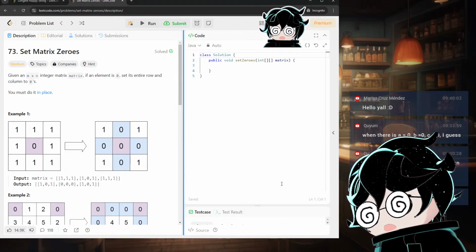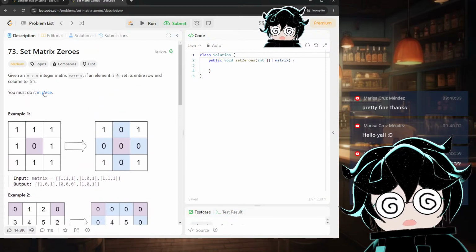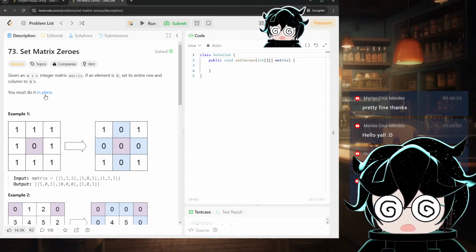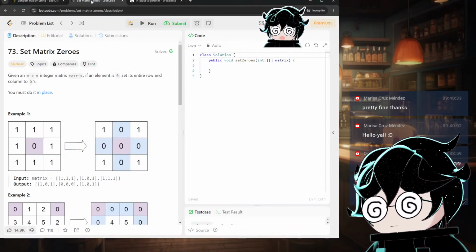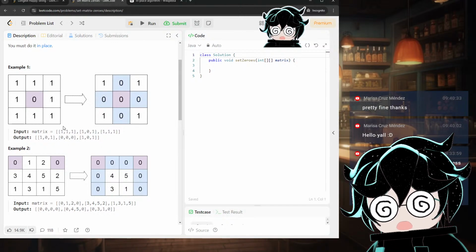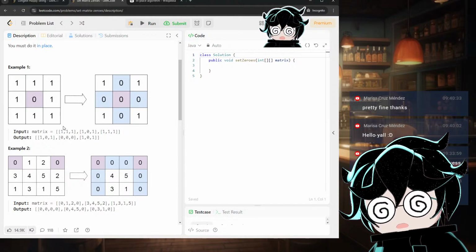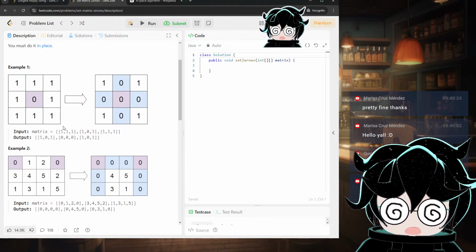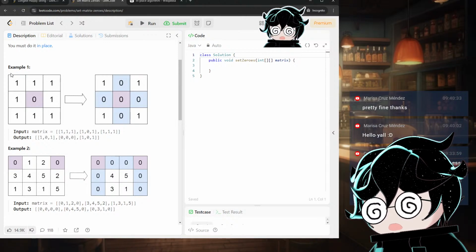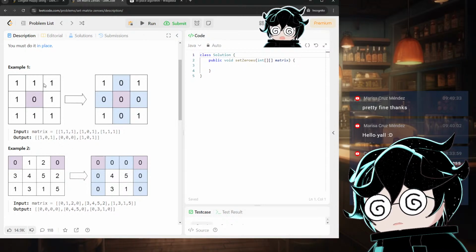Okay, I remember the general idea is, because we want to do this in place, right? We don't want a really big external storage. I remember there's a way to mark down which rows and columns you want to set to 0 by marking it on the matrix directly. So for example, this is 0, right? So we use the top row and the leftmost column as our markers, right?